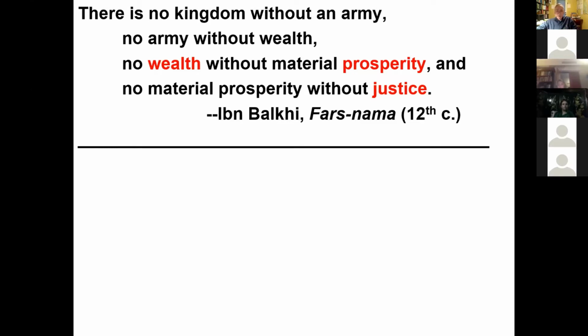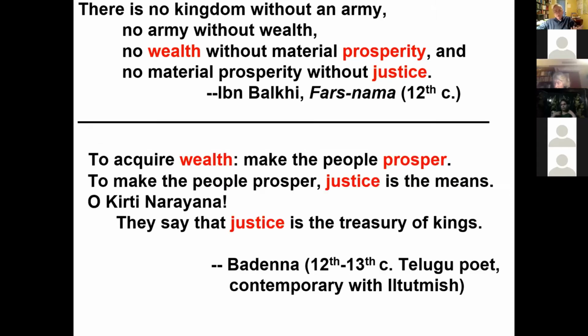Ibn Balkhi was one of many authors of this genre of Persian literature, or the so-called mirrors for princes. In his Farsnama, he says, there's no kingdom without an army, no army without wealth, no wealth without material prosperity, and no prosperity without justice. You notice that there's no mention of God. Religion is simply taken out of this formula of a political economy and a moral economy spinning around justice.